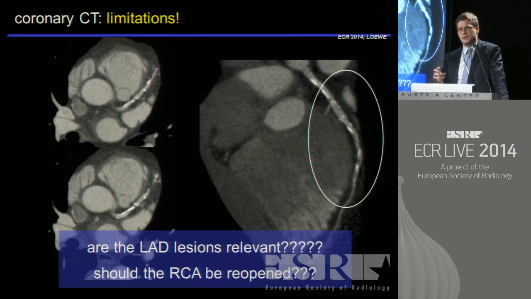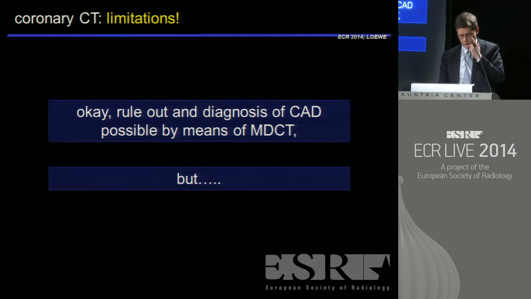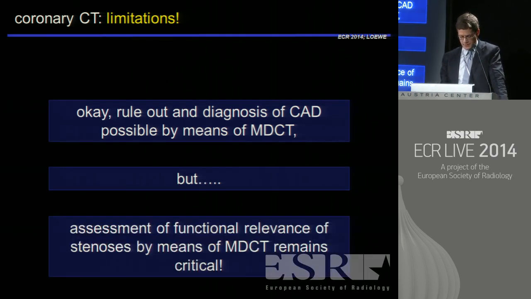The point is, it's even difficult at coronary angio, but the cardiologist has the advantage if he puts a stent in, per definition the stenosis was relevant, because otherwise he wouldn't put the stent in. So it's a self-fulfilling prophecy. We don't have the ability, so we have to decide is the stenosis relevant or not. And sometimes it turned out at coronary angio that morphologically relevant stenoses are not hemodynamically relevant or vice versa. So this is, of course, one of the biggest limitations to assess the functional relevance of the stenosis.